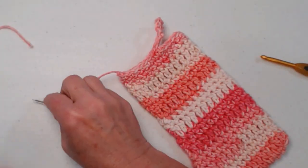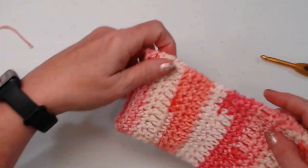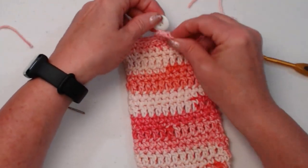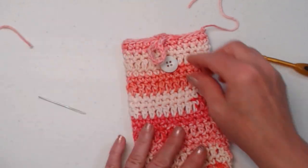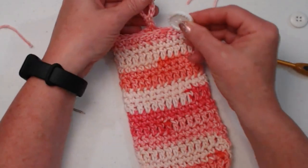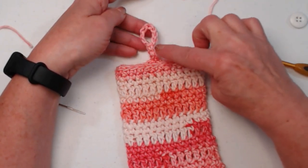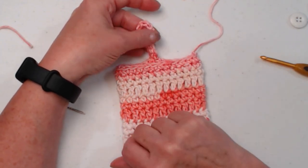But before I do this, I want to talk to you a little bit about the loop. Okay, so let me show you. My loop is going to sit here. My button is going to slide right through my loop with no problem. We'll put that button on in just a minute. But if you're using, say, a much bigger button and you might want a little bit more room in there, make your chain a little bit longer so that you can make your loop a little bit longer before you start slip stitching back to your bag.